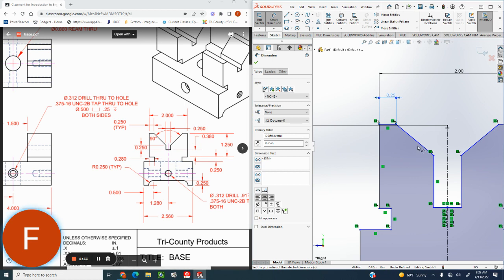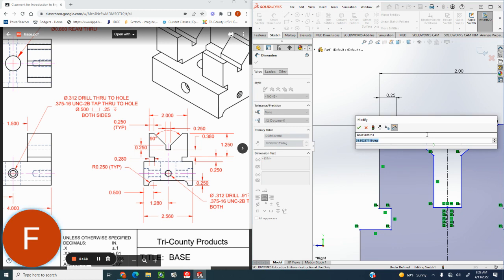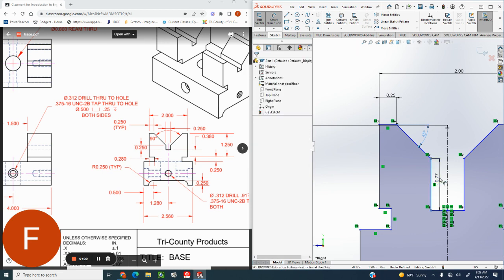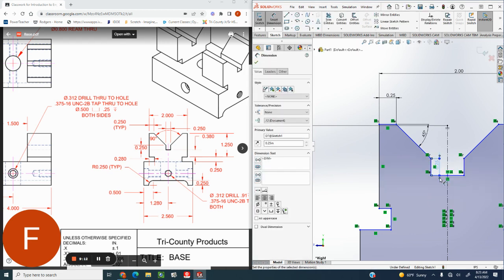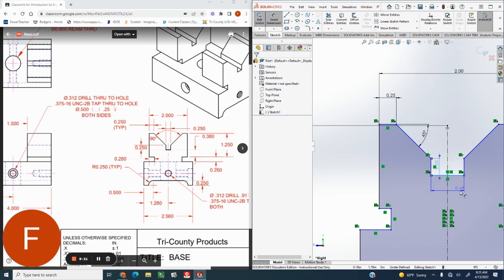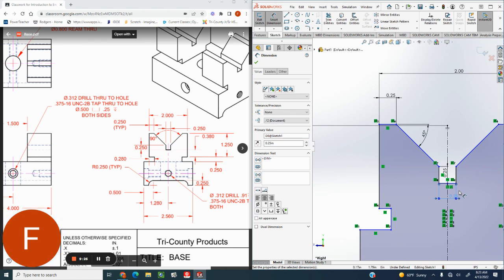We come over here, we have an angle, 45 degrees, which will make this inclusive angle 90. And we have a 0.25 here. And the width is also here, is 0.25. Not an angle, please. It's starting to look closer.